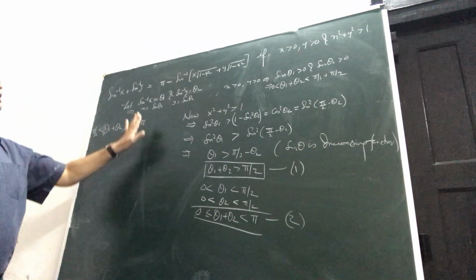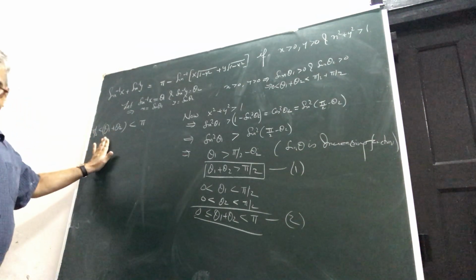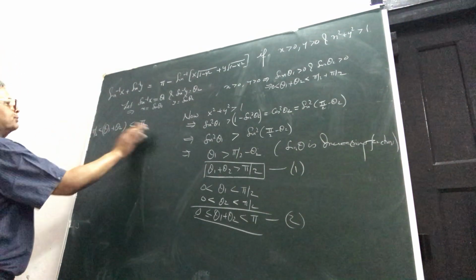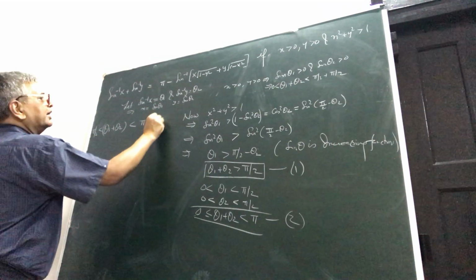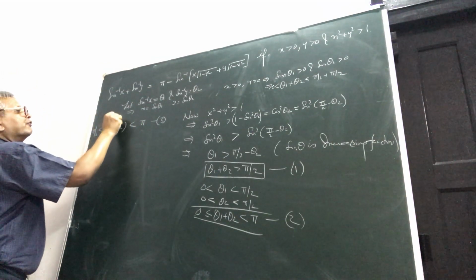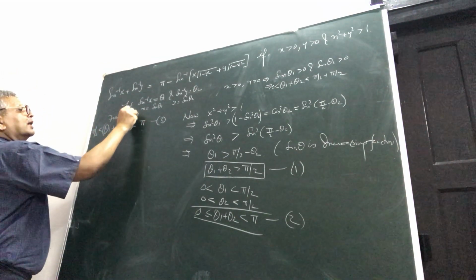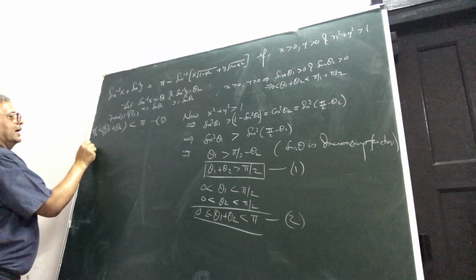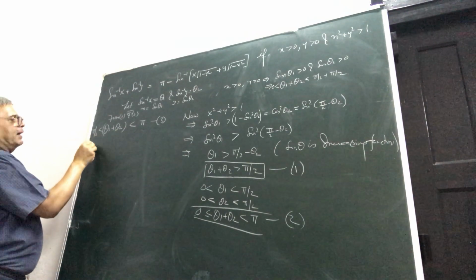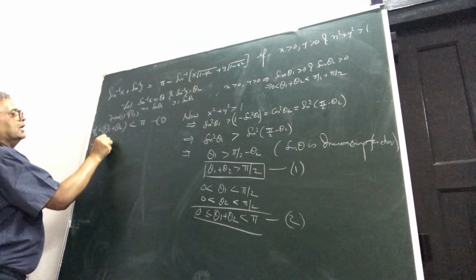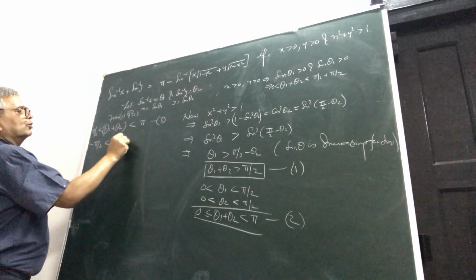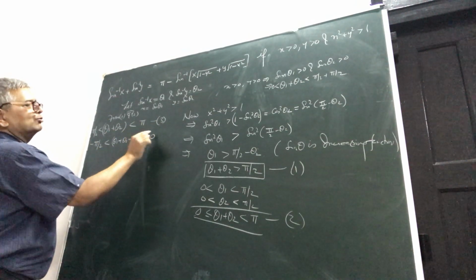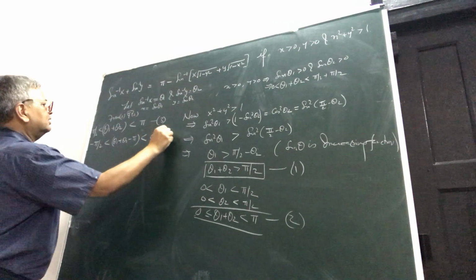So it is going beyond, see, because you want to take sine of theta 1 plus theta 2, it is going beyond the interval. So what you need to do, you subtract pi throughout. So this is result 3, from 1 and 2. Subtracting pi throughout, what you will get, pi by 2 minus pi, so minus pi by 2 is less than theta 1 plus theta 2 minus pi, and this will be less than 0. Pi minus pi is what? 0. So this is equation 3.